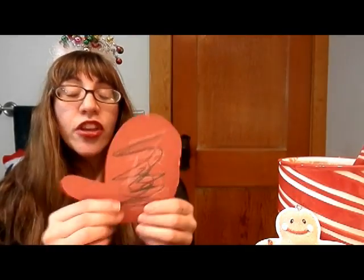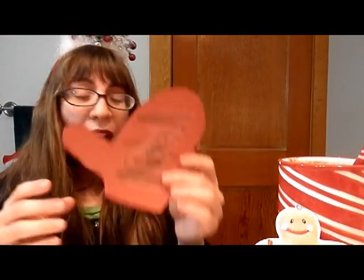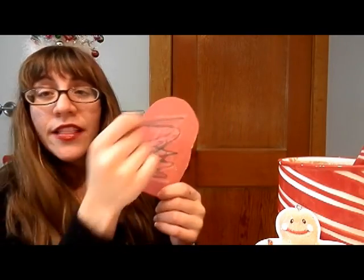It's amazing. You can also cut out, this is just some construction paper cut out to make a mitten. You can have the kids paint their hands and put them on there. For older kids, again, you can have them cut out their own shapes and let them do the cutting out part too. I just gave my kids some crayons. You could cut out different colors, so you could give them green and blue. I just had red on hand because I was doing other things with the red. So I cut out these little mittens and let them just color for a few minutes while I was doing something else, just to keep them busy for a few minutes.